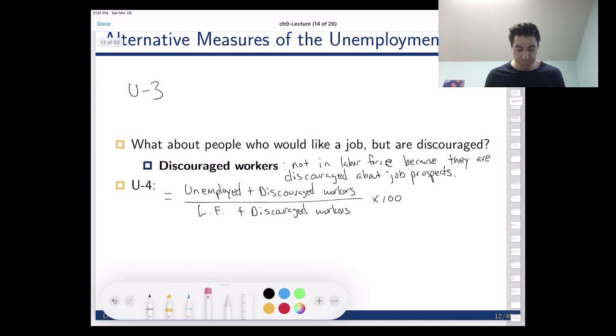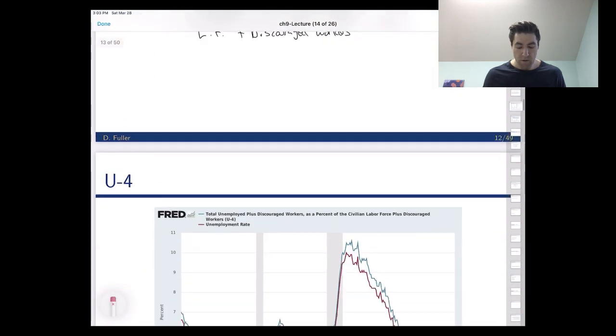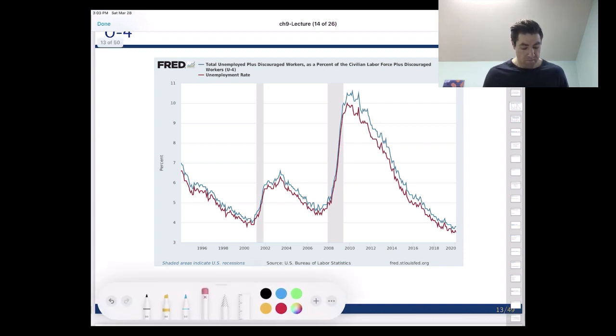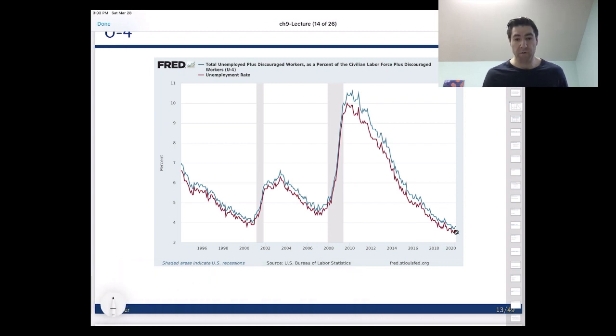And if we take a look here, I've plotted the regular unemployment rate that we calculated. So down here, in this portion of the graph, we're at 3.6 or 3.7%. And when you add discouraged workers, it's not too terribly higher, about 0.1% higher. So the number of discouraged workers isn't that high relative to the number of unemployed people. And so, that depends on the economic situation.